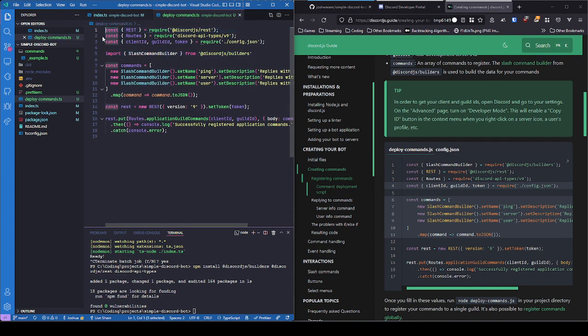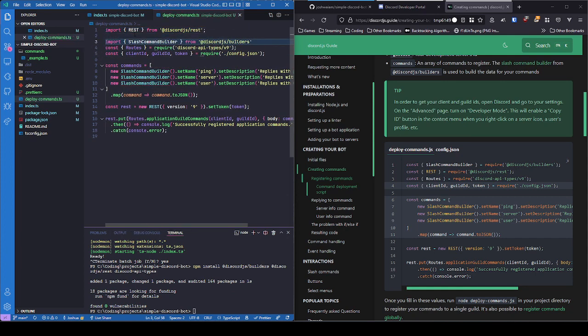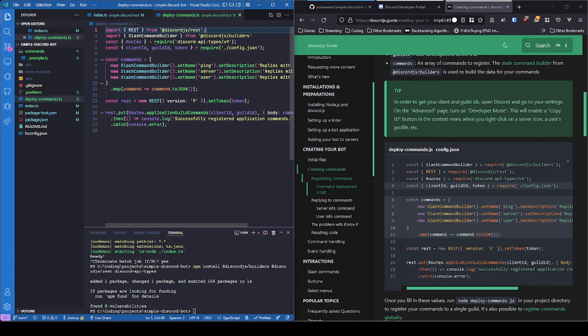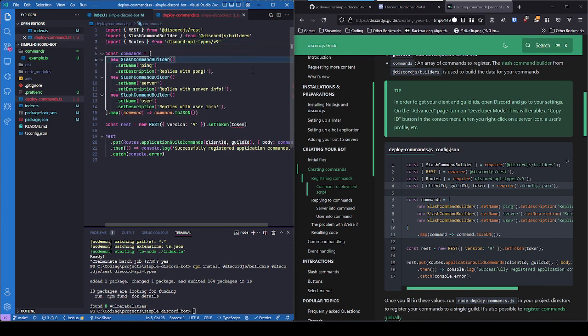We could just clean it up here. We could say import REST from that. Let's put this back up top. And you'll see it's already getting happier about these errors. We just need to fix this. Instead of saying const, we're going to say import routes from. So I'm not covering every basic JavaScript thing here, but if there's any specific questions, I'm happy to help. But essentially, we're just importing the specific files we need from the packages we installed.